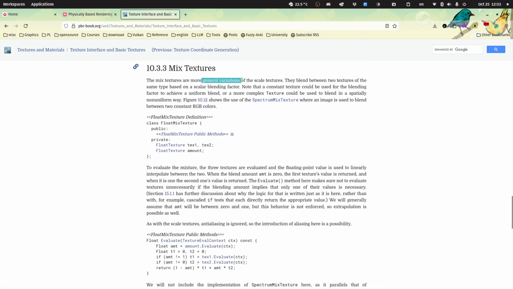The more general variant of the scale. Okay, oh, the blend. They use another texture as a blending factor, or they can use an even more complex texture to blend in a spatially non-uniform way.